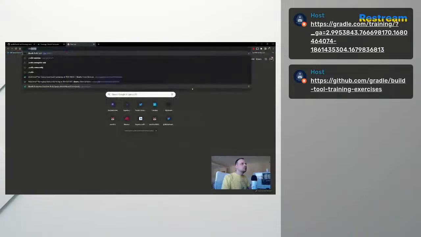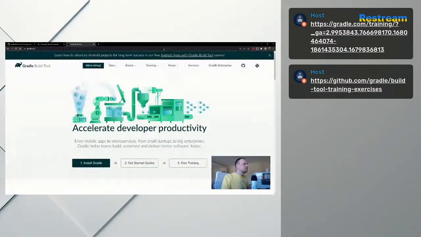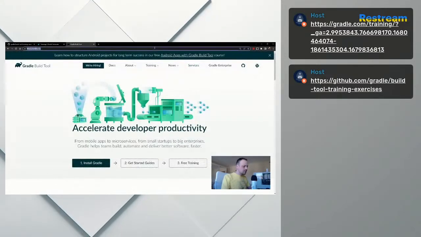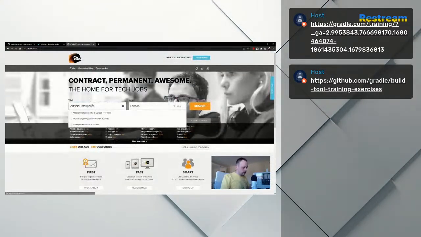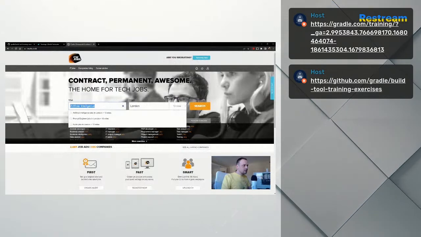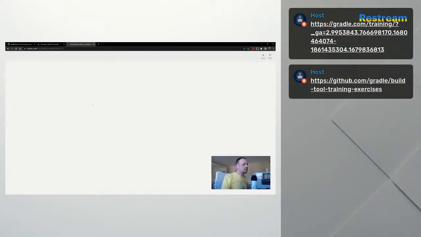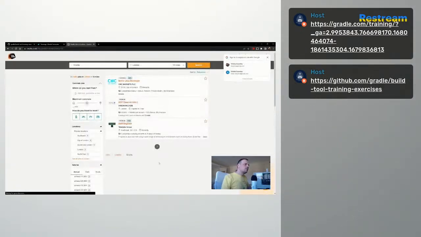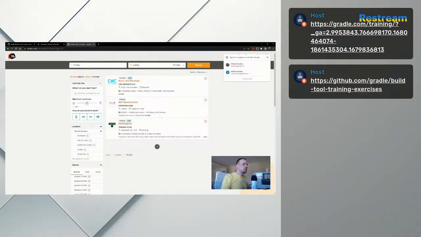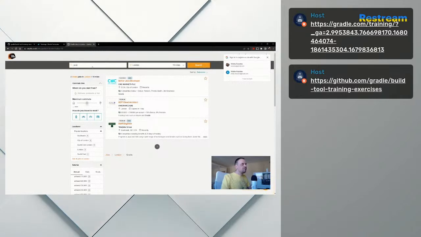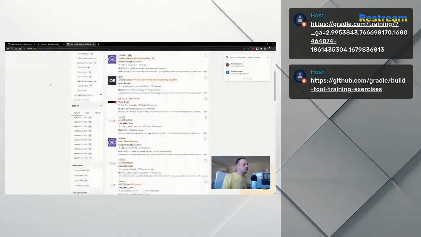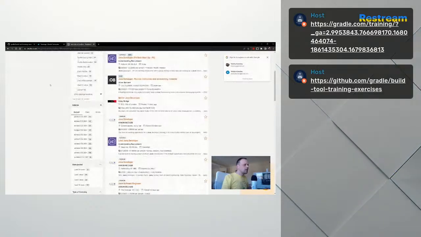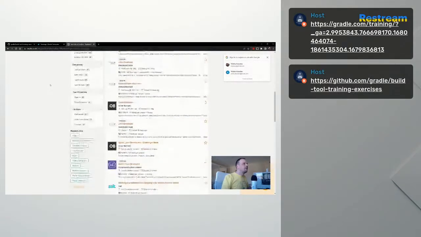Why it's important is because if you go to, let's say, CW jobs, where you can search for jobs, obviously, if you type in Gradle, only 3 jobs mentioned, but actually any job which mentions Java will be using either Gradle or Maven. And well, if you know Gradle, Maven will come easier. Trust me.